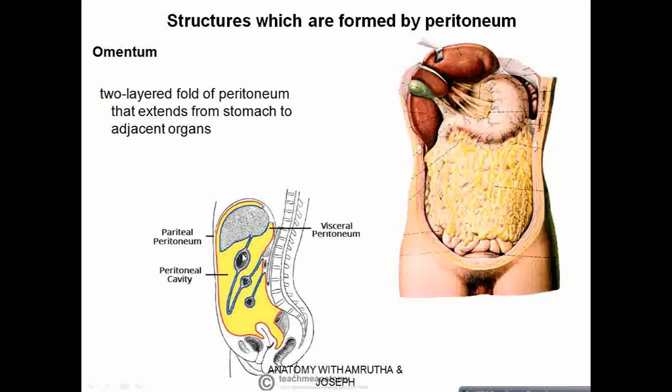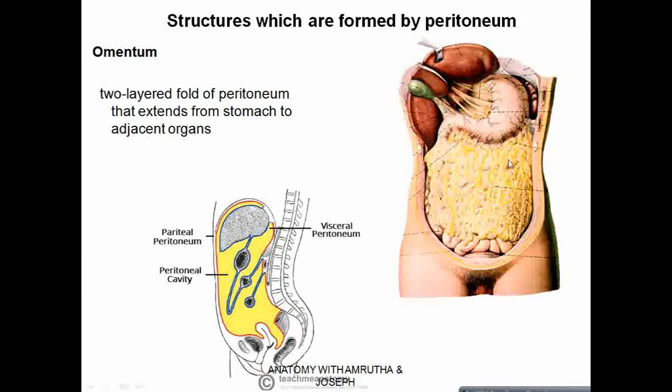So it is one aspect, you can see it is attached to the liver. So this is one omentum, and another aspect you can see it is attached to the lower aspect of the stomach, and this is also omentum. And definitely you can see the peritoneal cavity. I will describe omentum in a little more detail very soon.